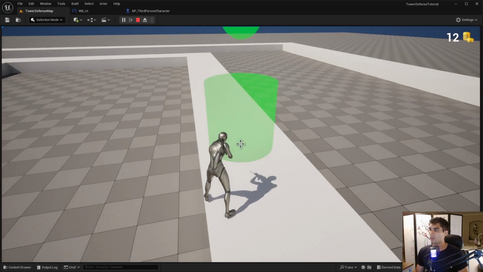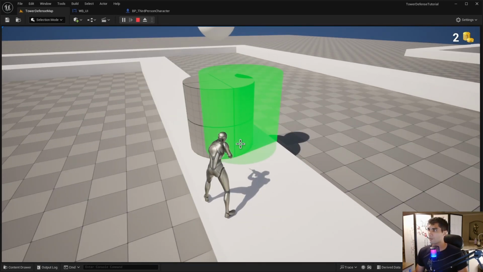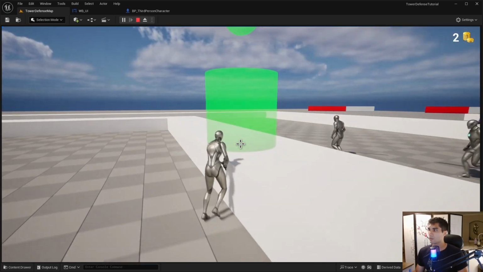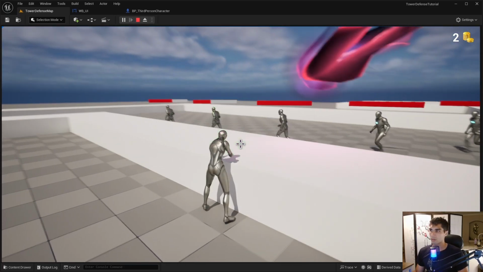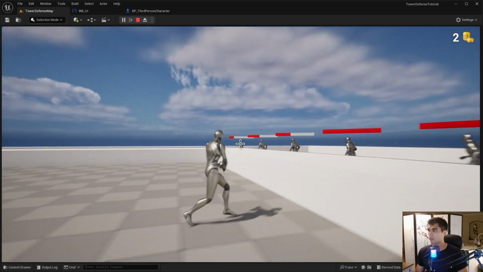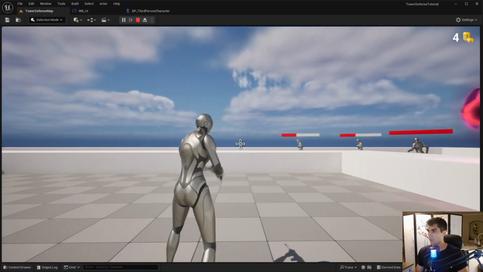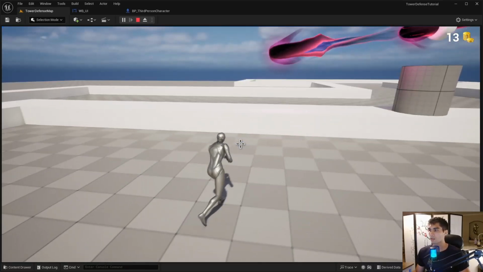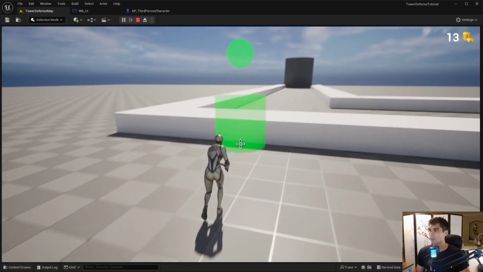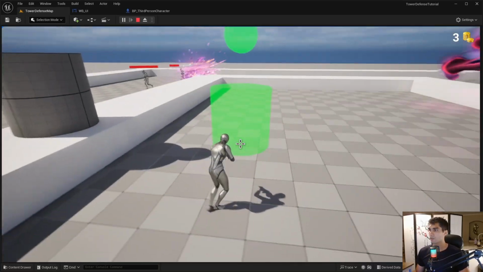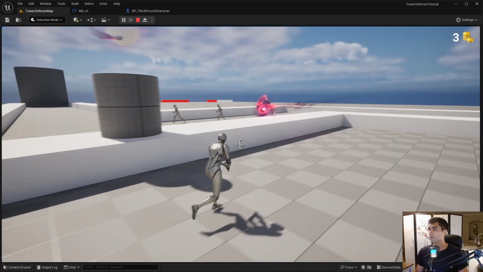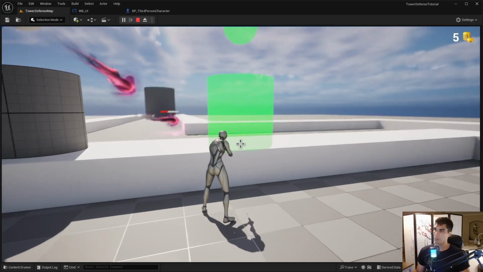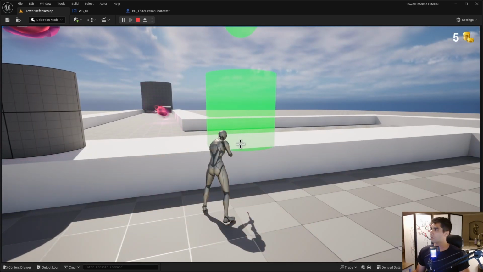Enter my build mode, press E, and it spends $10. And I can't spawn another turret until I have another $10. I can check over here. And yeah, that seems to be working.